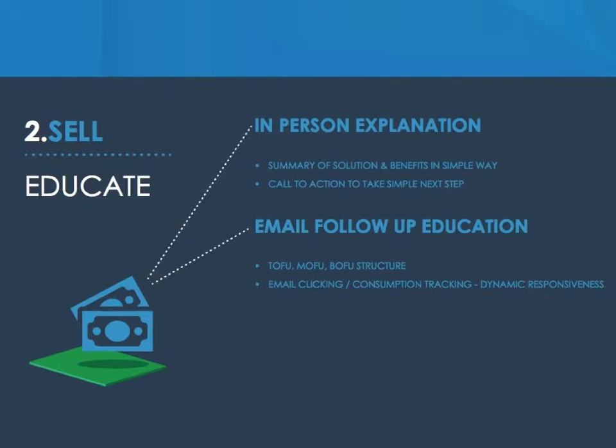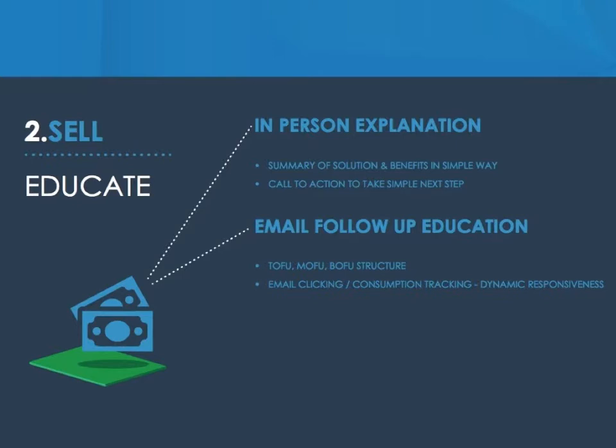So what we want to do is an in-person explanation. We want to be able to summarize our solution and benefits in a simple way and give them a call to action to take the next step. This means that they're able to understand what you provide and they want to engage and give you their contact details in exchange for more.